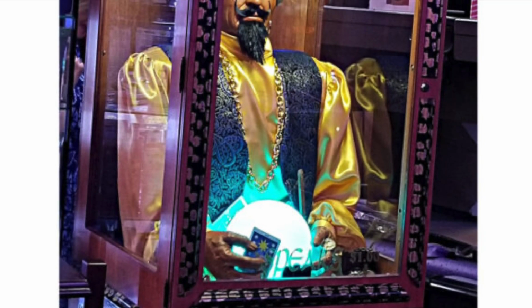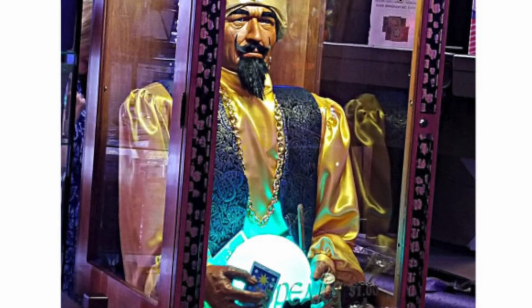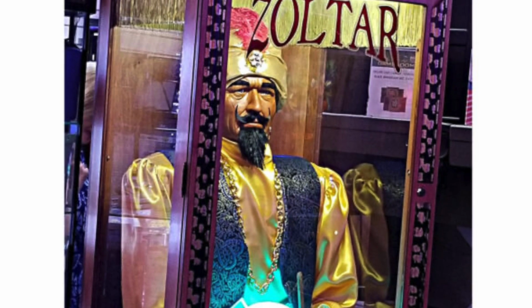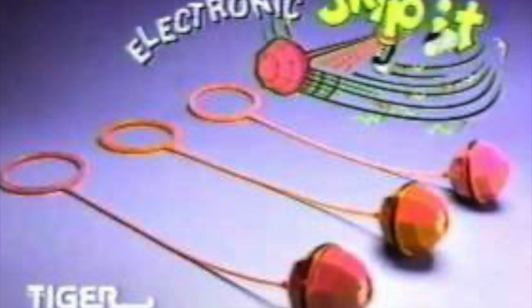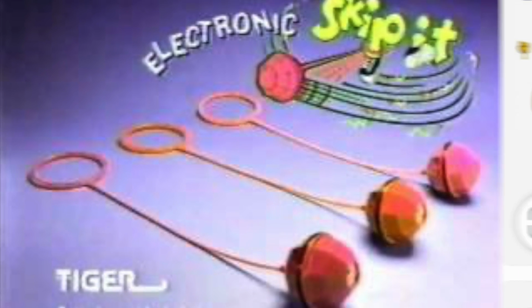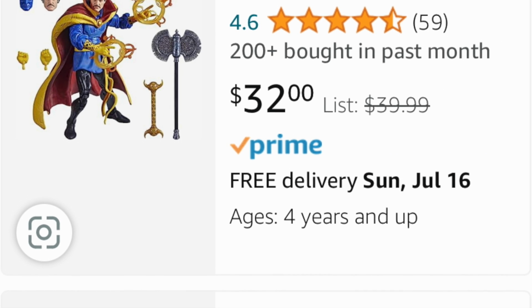So can you be a soothsayer that can see the future? How do you know which figures are going to go on sale? How do you know which ones to chase? Essentially, is there a pattern or code for toys that go on clearance? Short answer, yes, with an if. Long answer, no, with a but. Well, short answer, there kind of is. And if you pay attention, you may know which toys to skip and which ones to go after, because we don't want to be without a figure in our collection.